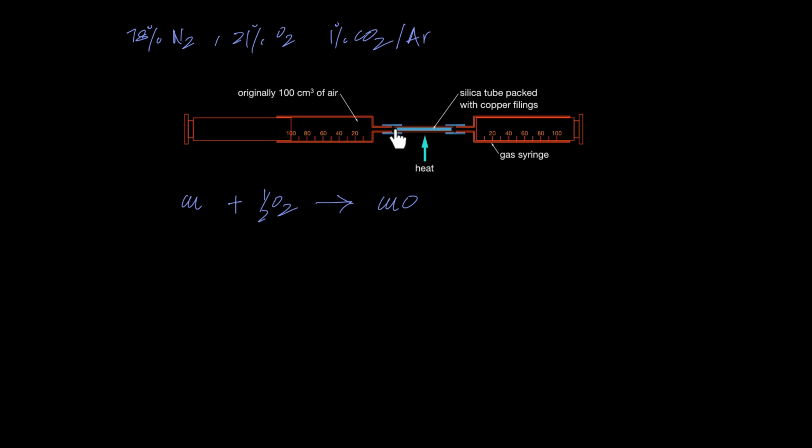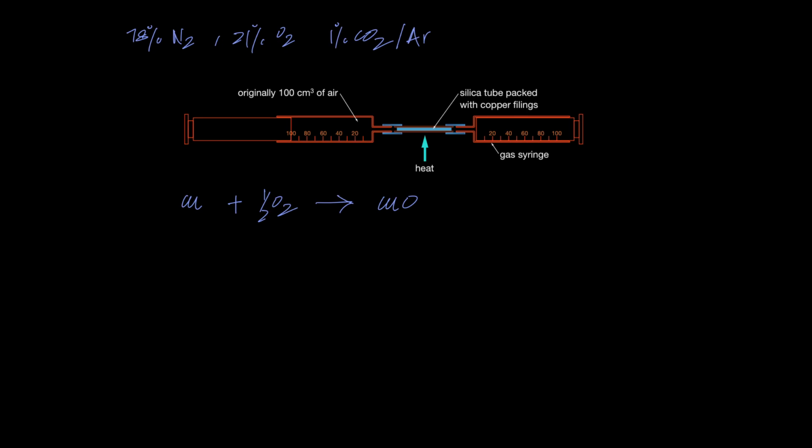You'll realize that you set up this particular experiment, and I'm going to go through it, but I want you to understand the thought process that once all the oxygen reacts, there's going to be no more change in the volume of air. You're going to push this inwards, the copper is going to be heated, and the oxygen is going to react, and at the end of the day, you'll realize that you're only going to have 79 centimeter cube of air left. That means that the 21 centimeter cube was oxygen. So if you calculate the percentage of this, you'll realize that 21% of air is actually oxygen gas.